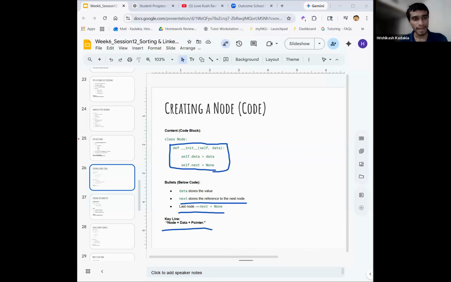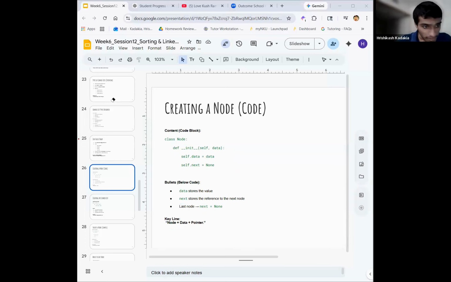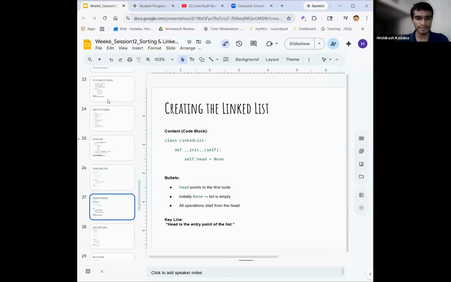Okay. Now, what does creating the linked list mean? Why do we create the linked list? A linked list is a chain of boxes. Data will store something like 7, hello, Walmart, shopping mall, whatever. Pointer will store the link to the next node. But a node only knows its own value and what comes after it. If you just dump in a bunch of nodes, those are just floating nodes, right? Those aren't linked lists. So we need something that can manage them as a group.